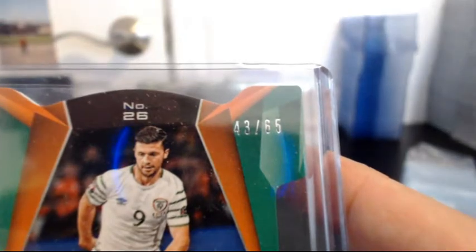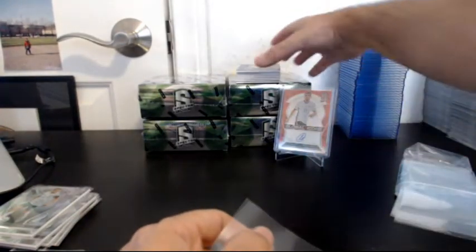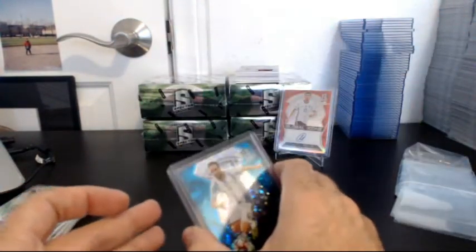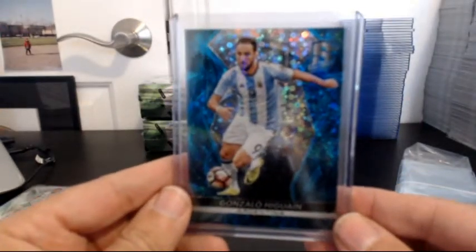43. Who's got 43? That's Javier. 43. Baby blue, Gonzalo Higuain. Gonzalo Higuain, baby blue. Come on. There it is. 50. 50 of 75. 50. Andreas goes 50.